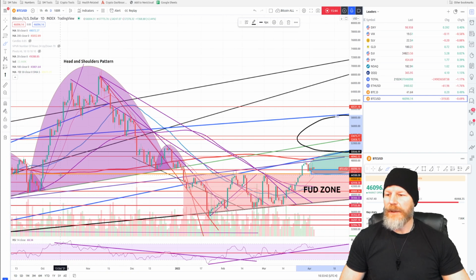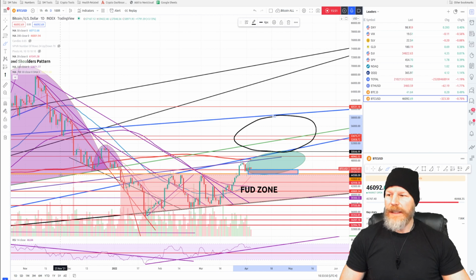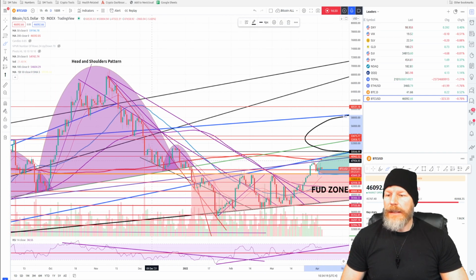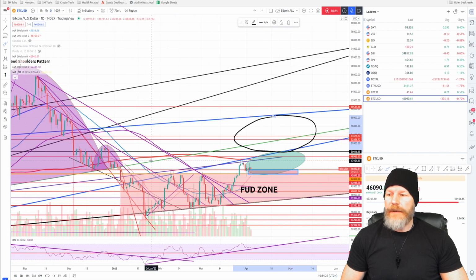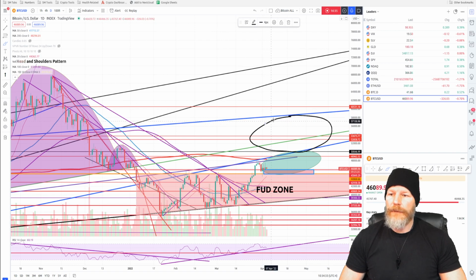suspected head and shoulders pattern, which I had been saying would not play out. Looks like I'm right on that one. I went against the 85% probability that these head and shoulders patterns play out. And if it did play out, we would have gone to 24,000. Now, could we still go to 24,000? Yeah, anything is on the table always with crypto. But once we break back above that neckline, I can then say that head and shoulders pattern is negated, and that would give me a win on that call way back when I looked like a fool for saying that.